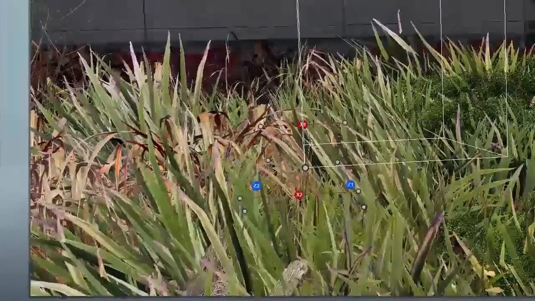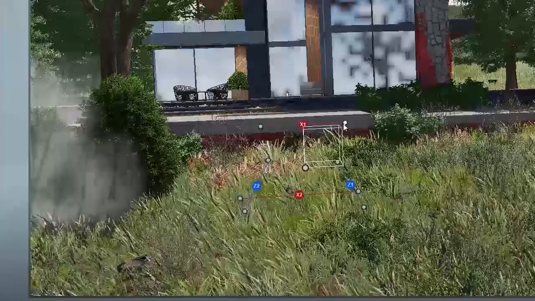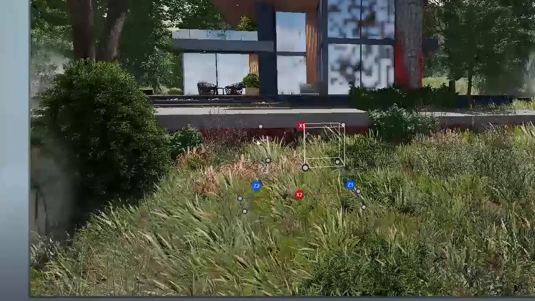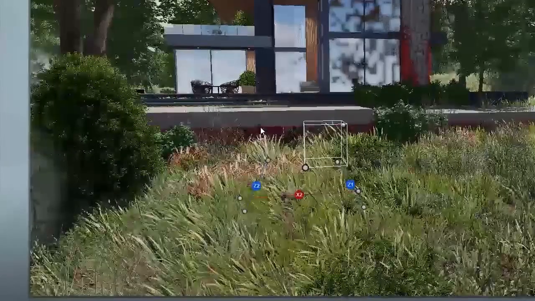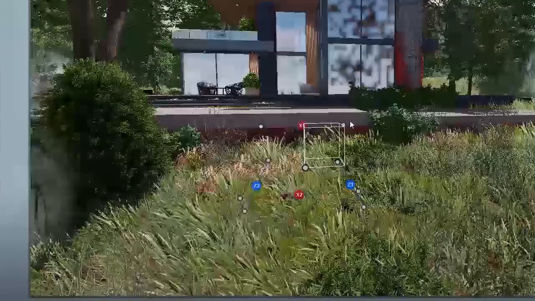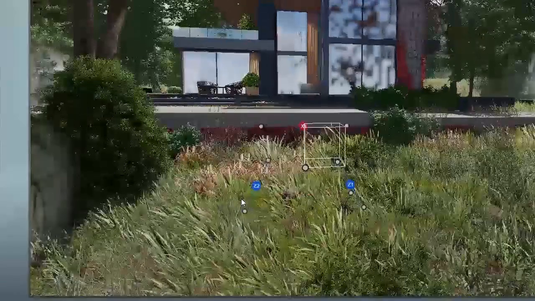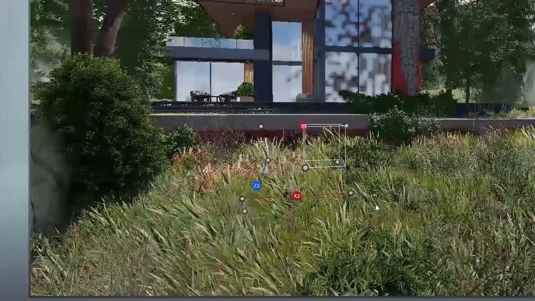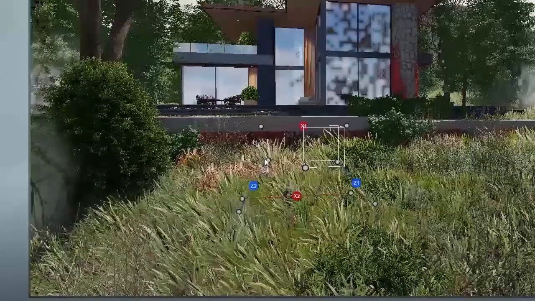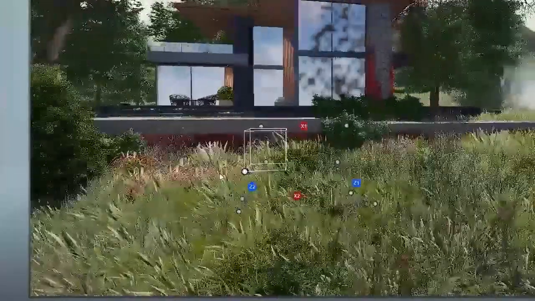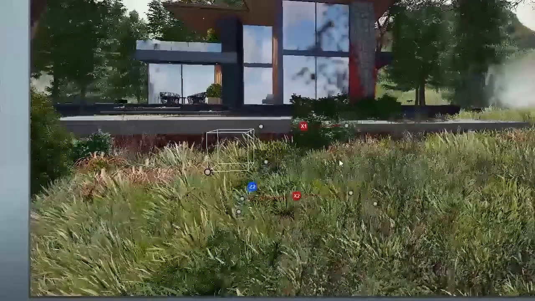So we get the angle that we want, and slowly we can make it smaller by the scale. Let's move that a little bit.